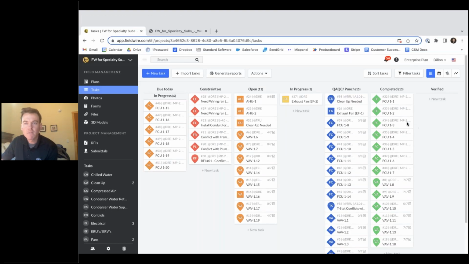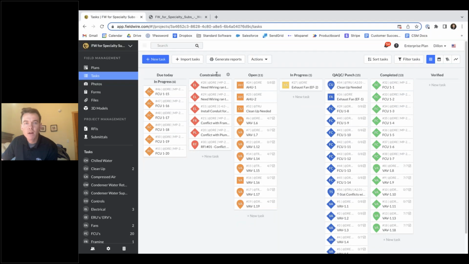So at the top, we have a similar workflow for our statuses, but a couple of things are a little bit different. One thing is we have this constraint status now, and this is for issues that we run into that are for subcontractors that are outside of Fieldwire. Being a mechanical sub, we likely won't have the plumbing or the electrical or flooring subs working underneath us on Fieldwire. And so this is going to create a way for us to notify either them or the GC that they're holding us up in some way. I'll show you what that looks like in a second here.